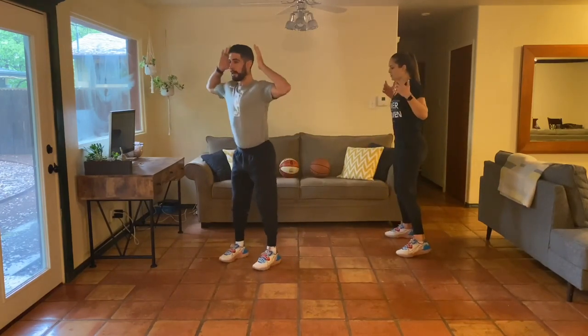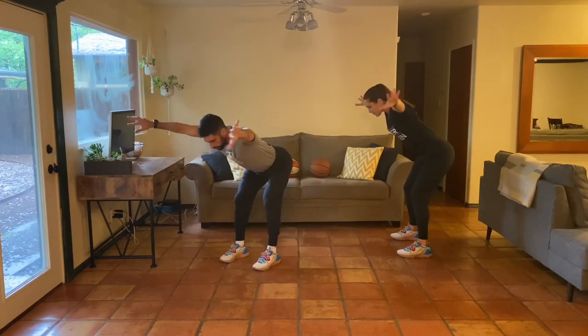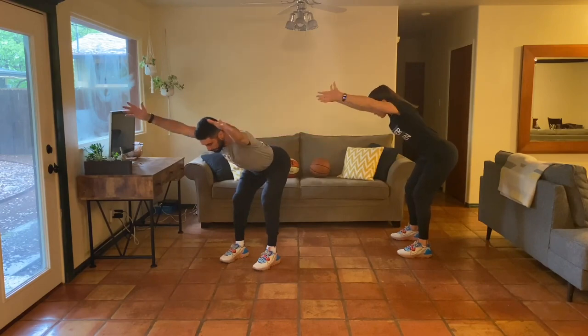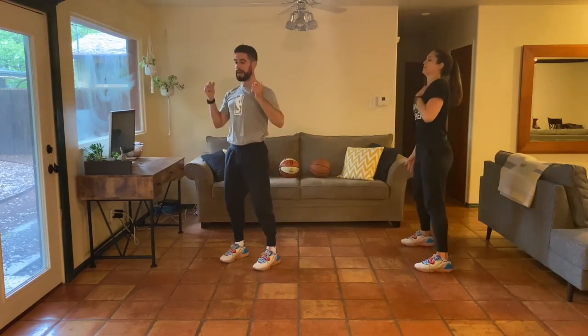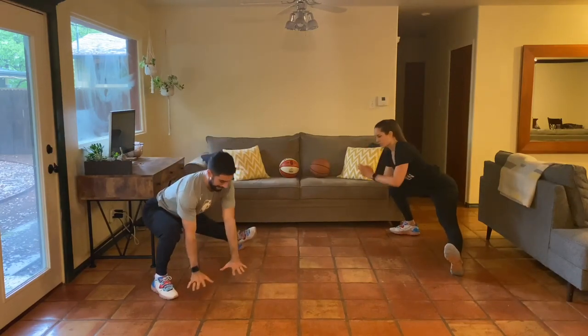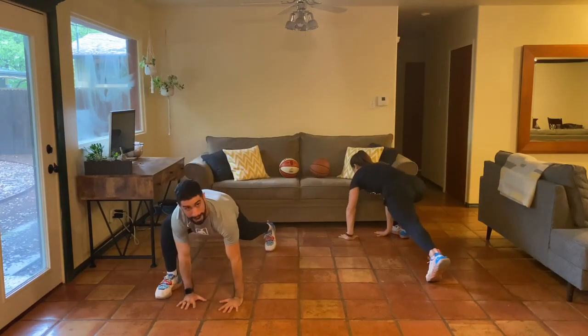Let's keep going. I got our hinge. Shoulder rotation behind us, all the way back in front of us. After I finish up that, I stand tall. I'm going to face the side. I'll go lateral Cossack. I'll go hands right down to the ground, so I'm in my mountain climber.